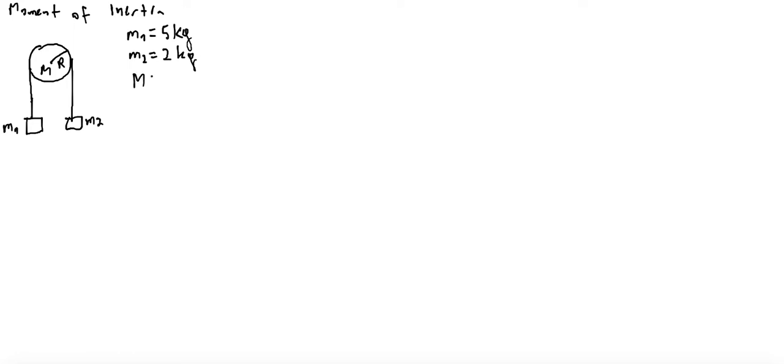So we have a disk, two masses, m1 and m2. The disk has a radius of r, which probably will not be necessary, and mass of capital M. Let's take the same masses. So m1 is equal to 5 kilograms, m2 is equal to 2 kilograms. Let's take that this disk has a mass of 10 kilograms. Let's use g, 10 meters per second squared. Something else? Okay, radius will not be necessary.